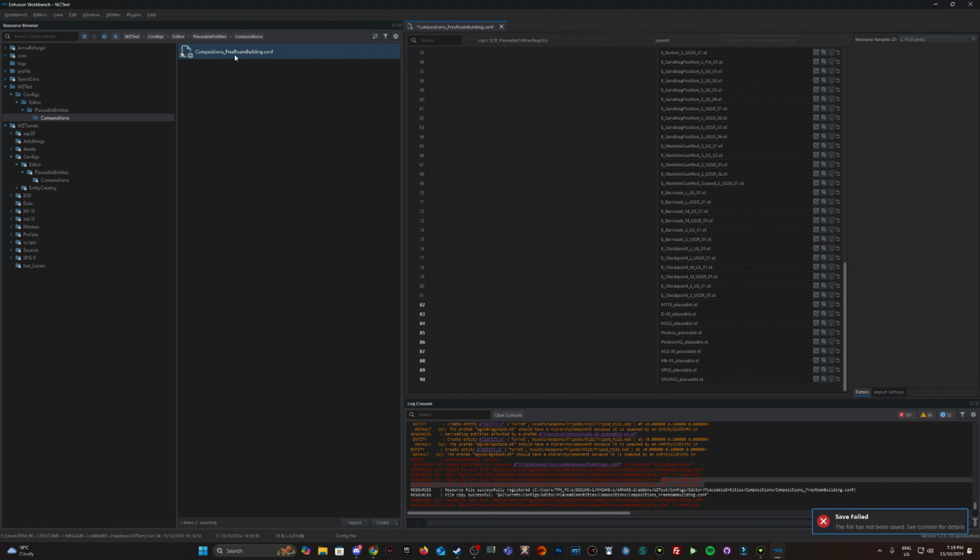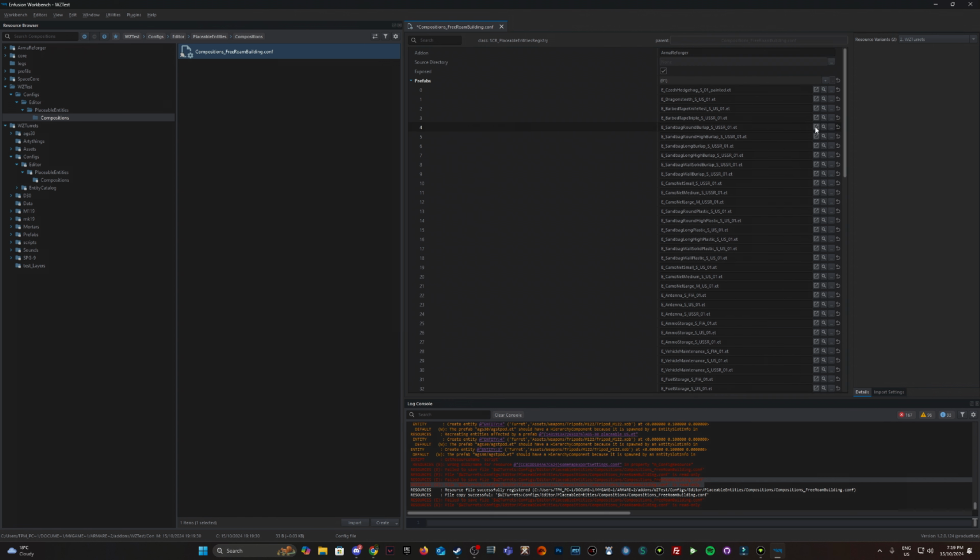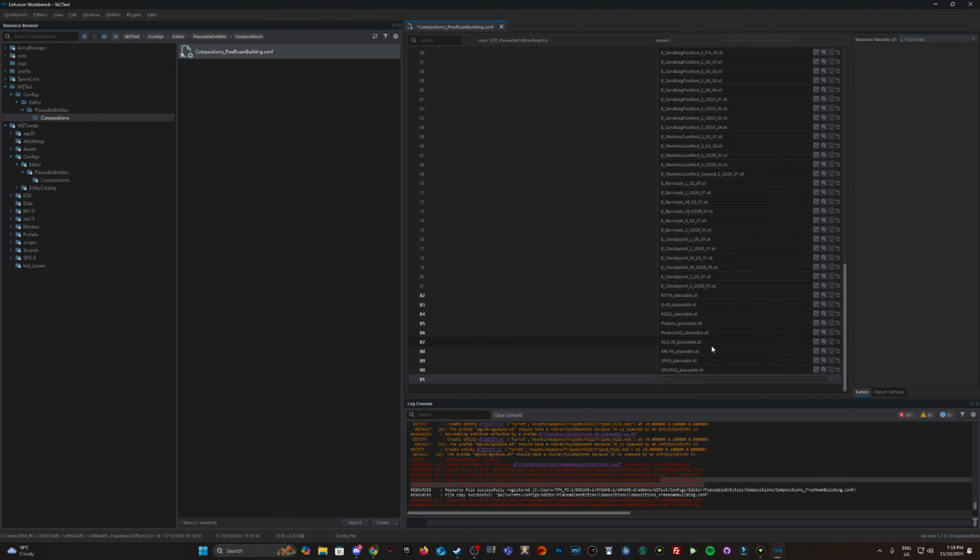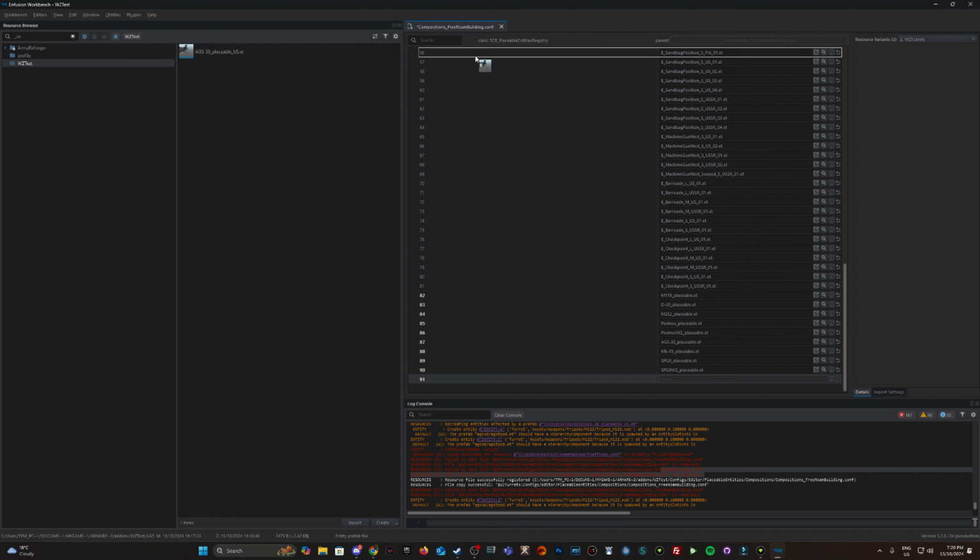Okay, so now this compositions underscore free roam building.config is now located within my directory, within my profile, within my project, my mod that I'm making. Now what I can do is add, yeah, sweet. I want to locate the prefab I just edited. I did call it underscore US, so I could type underscore US to locate it. There it is. I'm going to click and drag it into this location.